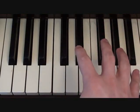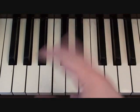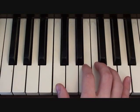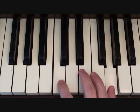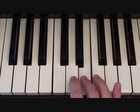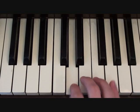Then Frank Ocean's vocal line from the first part of the verse, when he's singing "a tornado flew around my room," is going to go as follows on the right hand. C, C, A, G, F, E, D, C, G, F, E, D, D, C, G, F, E, D, D, C, G, F, E, D, D, E, G.